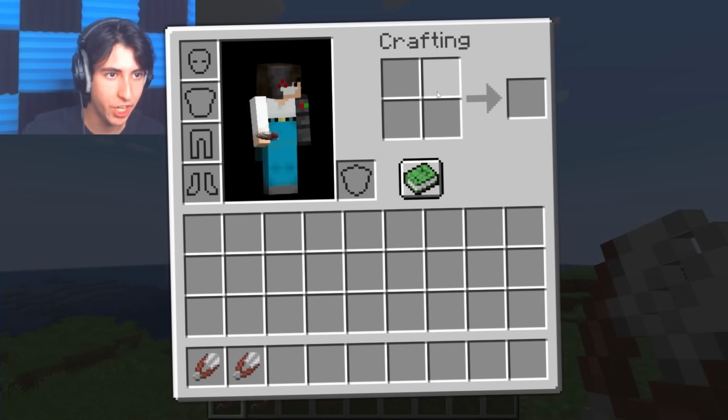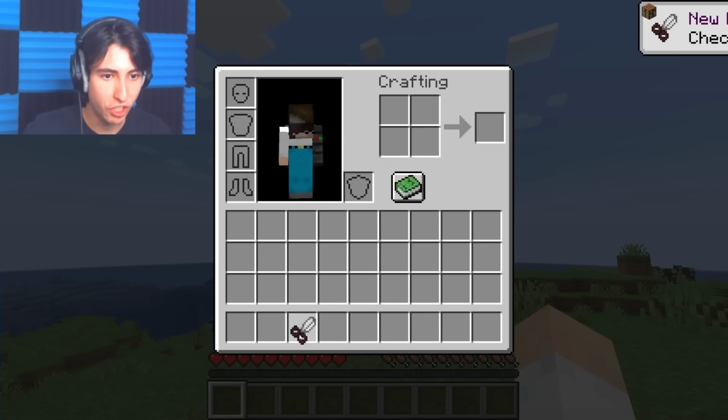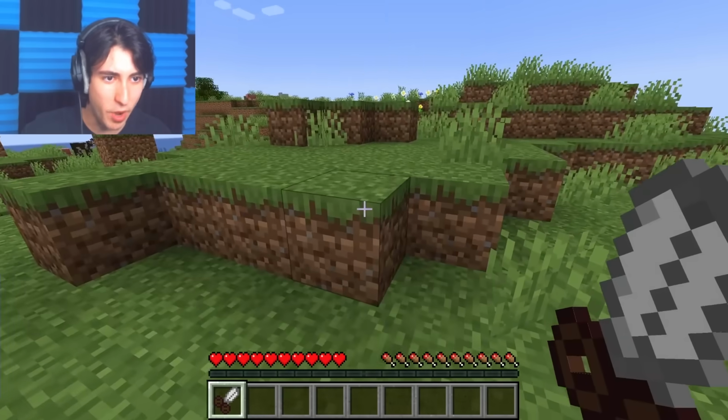But we have these two shears. If I combine them, wait, what? Oh, there you go. Shear anything. Used to shear anything you can imagine. Now that we have these shears, I think we can just, oh.